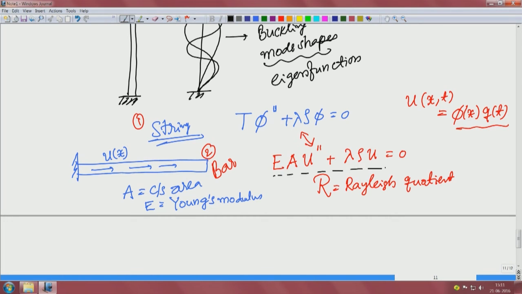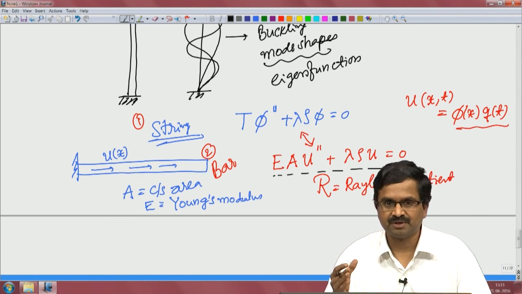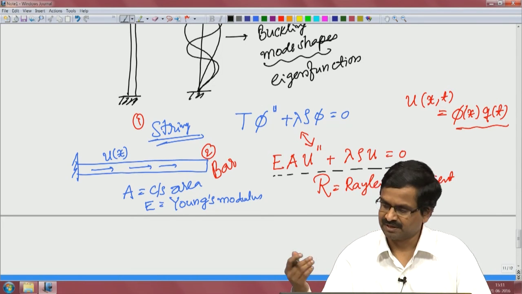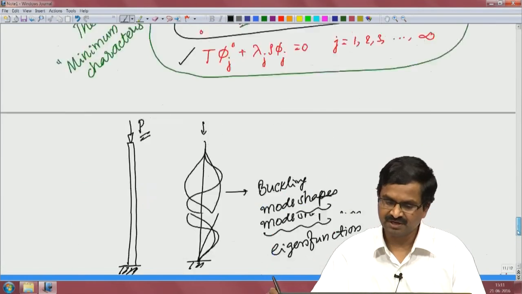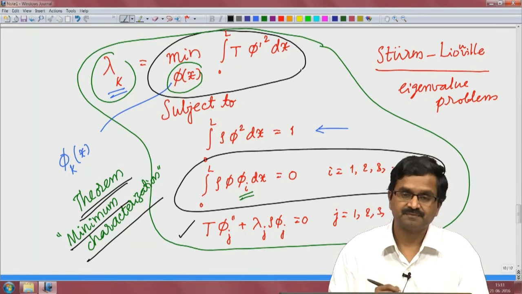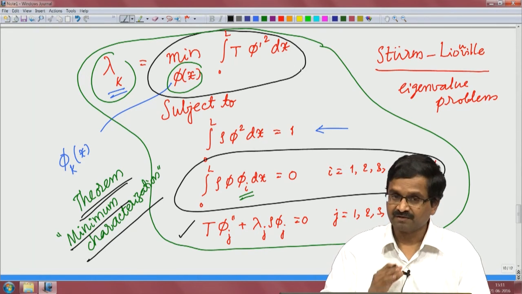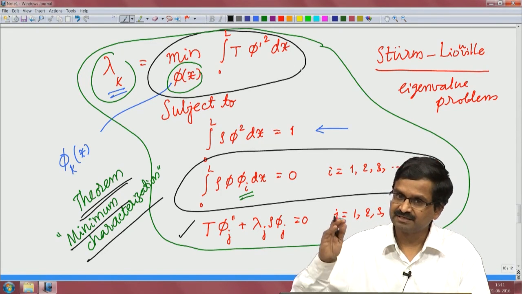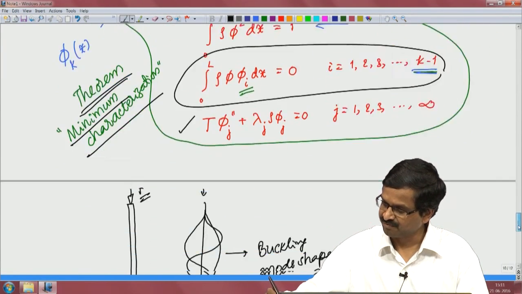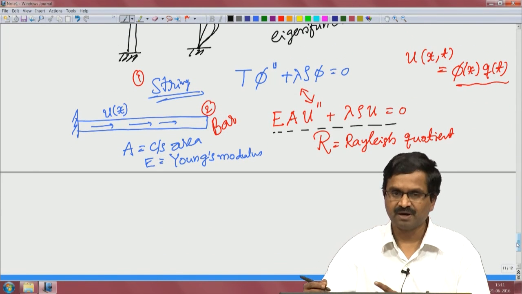This equation, just use Hamilton's principle. You write strain energy for the bar, you know how to write the kinetic energy of the bar, you follow Hamilton's principle, Lagrange equations, you get that, and everything is the same. You can do it for the beam, you can do it for the column as well. Every one of them will have a Rayleigh quotient and you will get a minimum characterization theorem such as this for all of them. Okay. First of all, there are infinite eigenvalues and hence infinite eigenfunctions, and there is this minimum value, for a beam, for a bar, everything.